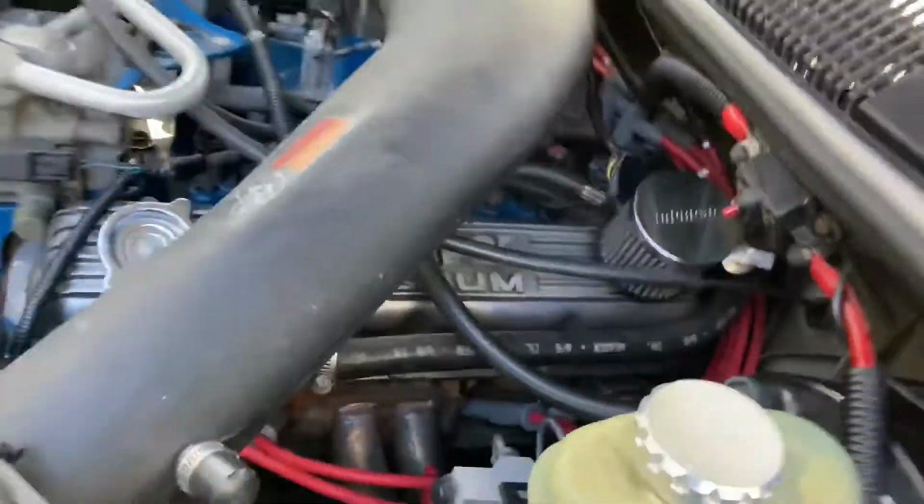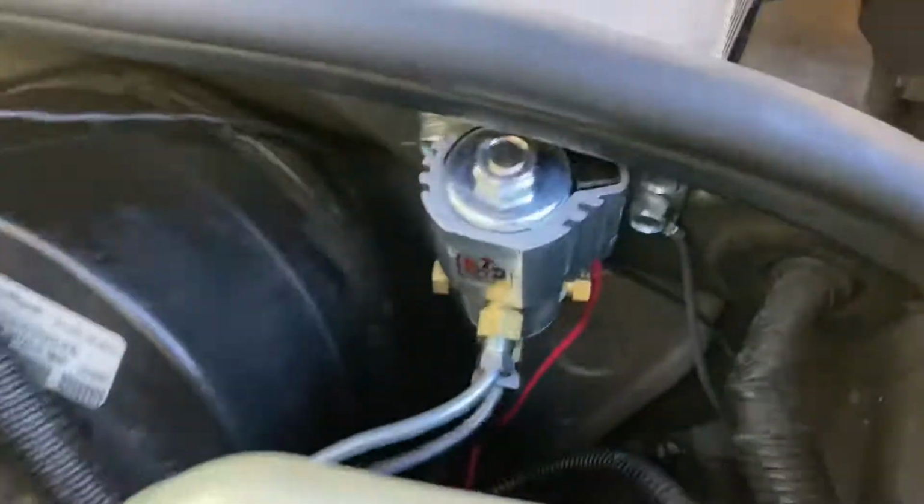So there you go. Hurst line lock installed in the Heads and Cam 5.2.